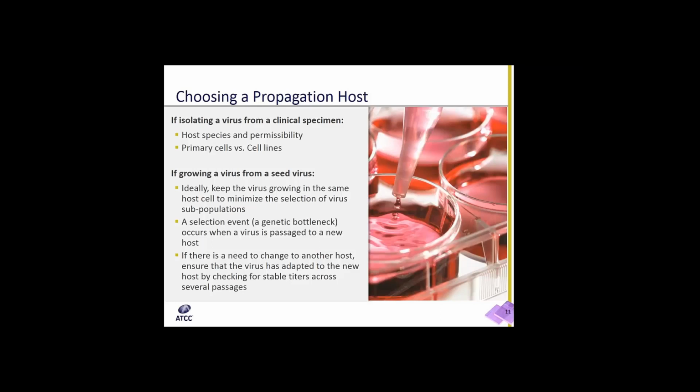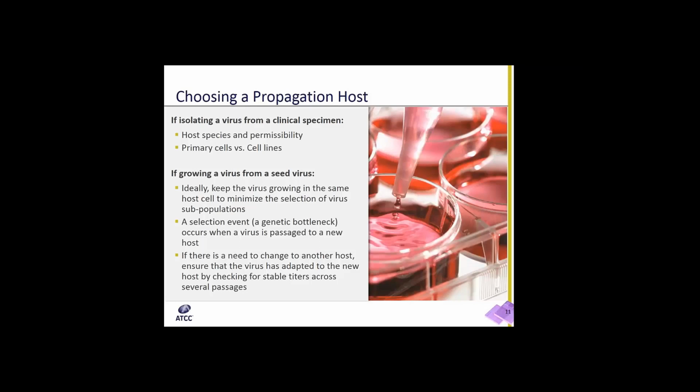So especially when you're trying to do isolation from a specimen having very small numbers of viral particles, primary cells, while they have their advantages, tend to be more permissive. They also have the disadvantage that many of these primary cells will carry adventitious agents. The most commonly used primary cell line in virus isolation is monkey kidney cells, and so there is the danger of any virus that is seen in the monkey that could also be present when you're trying to isolate the virus.